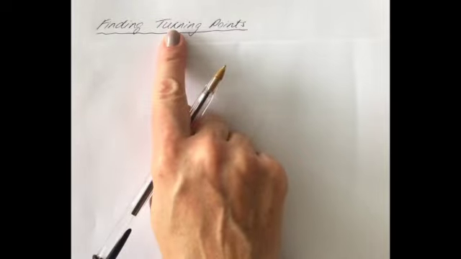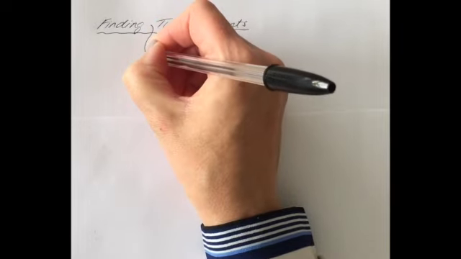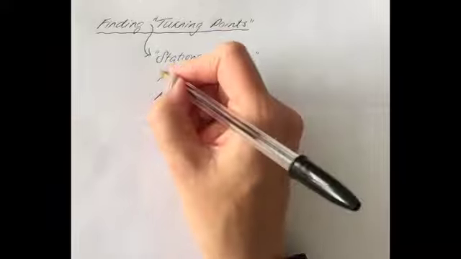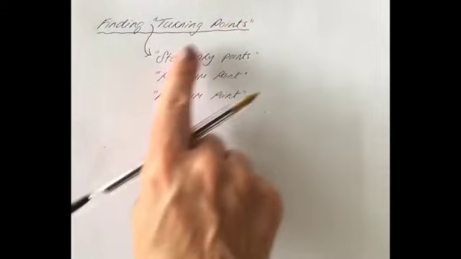Okay, so now we're going to look at finding turning points. Another way of describing turning points is to describe them as stationary points, or maximum points, or minimum points, okay? So watch out for all of these different ways of describing turning points. Anytime they ask about finding any of these points, we are going to use the same method and approach. So let's take a look graphically at what this means.